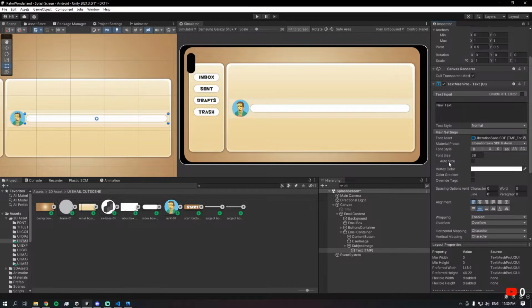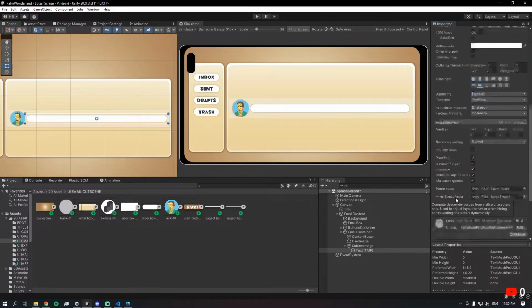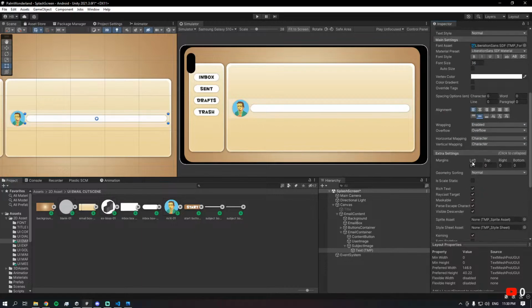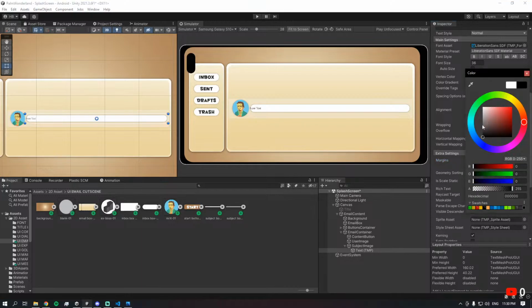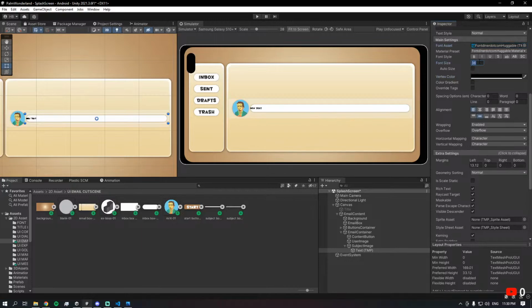Yeah, seems about right. Just need to do a bit of left margin. Change the font. Sure the size is okay. Readable. 60 maybe.